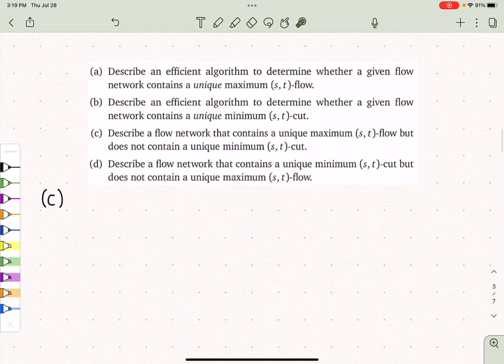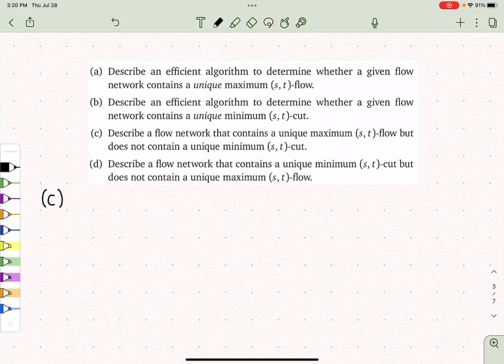Okay, so now that we have these basic ideas in mind, we can move on to a more complicated example. So this problem concerns unique max flows and min cuts. So in general, we're cool with computing any maximum flow, but this problem asks, is it true that there's a unique one? So there's a unique flow with maximum value. And similarly, is there a unique cut with minimum value?